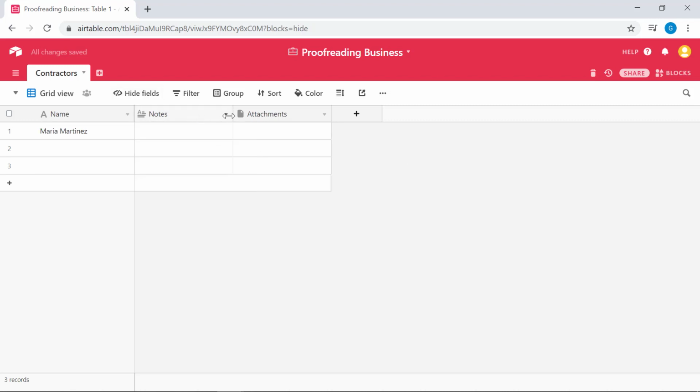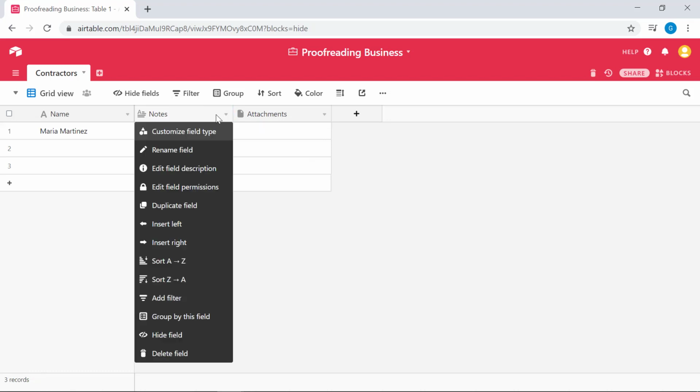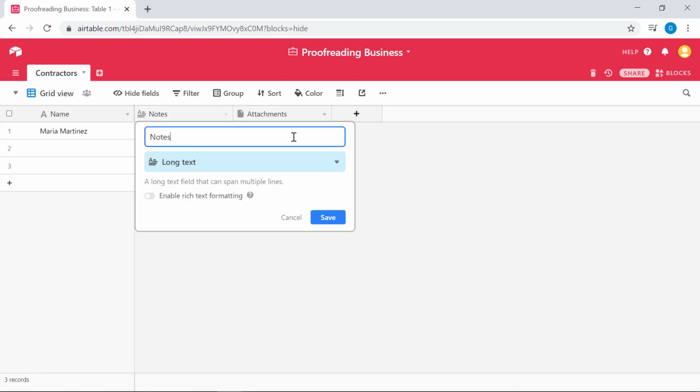Now, I want to change this default column to something else. So let's say our contractors have a different level of seniority and experience, and we want to assign each contractor to a certain level. So seniority level 1 to 5, for example, 5 being the highest.